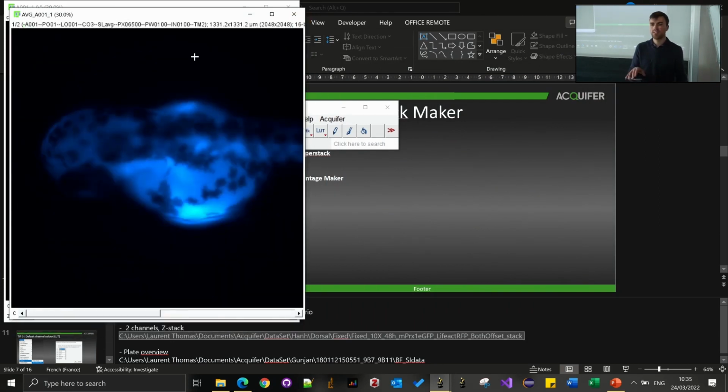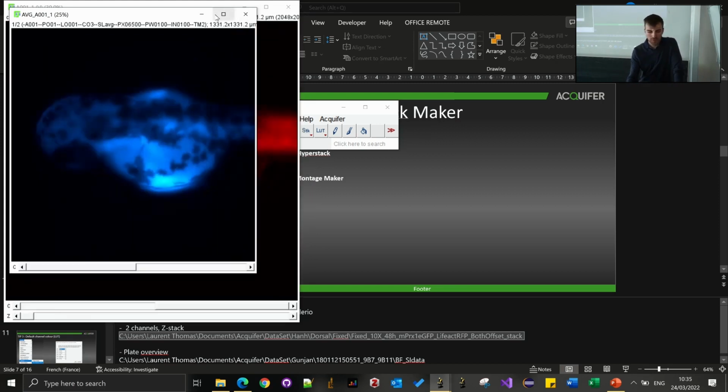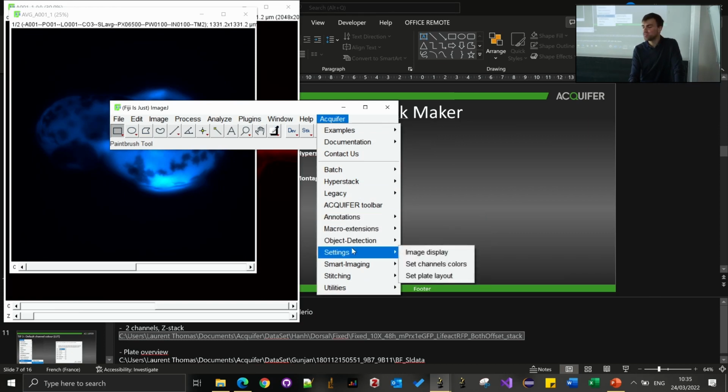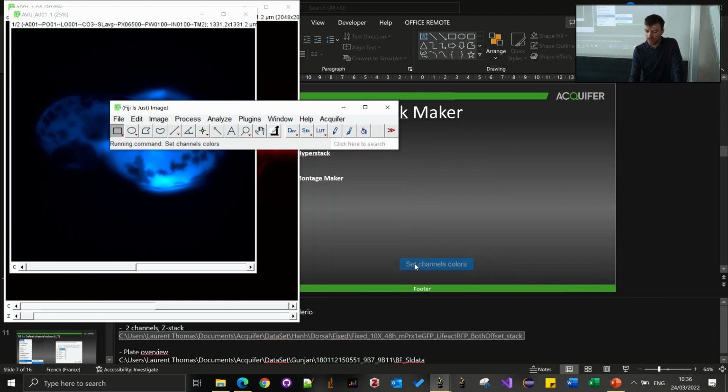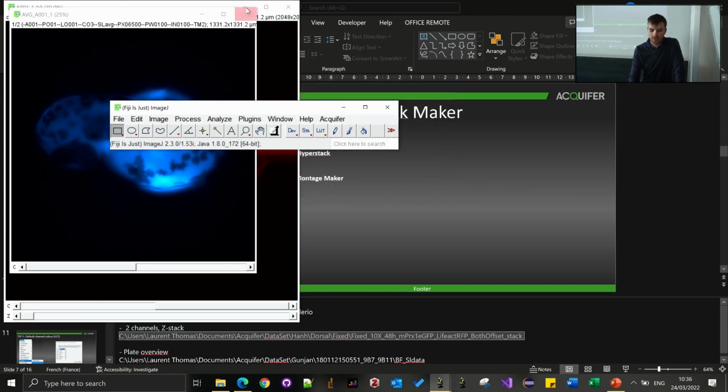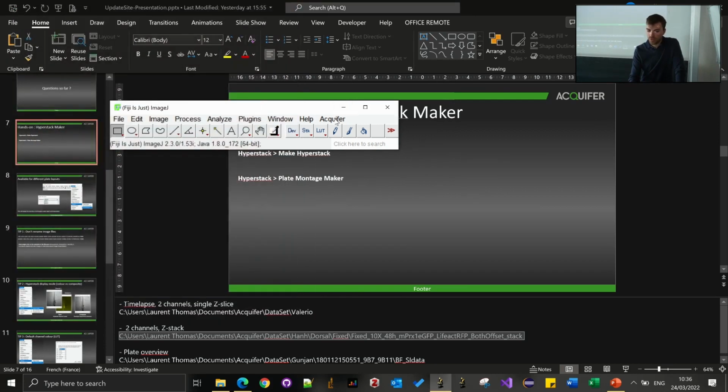And the idea of the plugin is then, well, here it's just basically visualization, but again, it's macro recordable, so you could have additional operations on this hyperstack. Maybe one word about the image visualization. You can customize it under settings. You can change, for instance, the default lookup table. So now we are looking at channels 3 and 4, I think. So 3 is this cyan hot, and 4 is red, but I could change it and put yellow. And then the next time I run the plugin, the blue will be replaced by yellow.